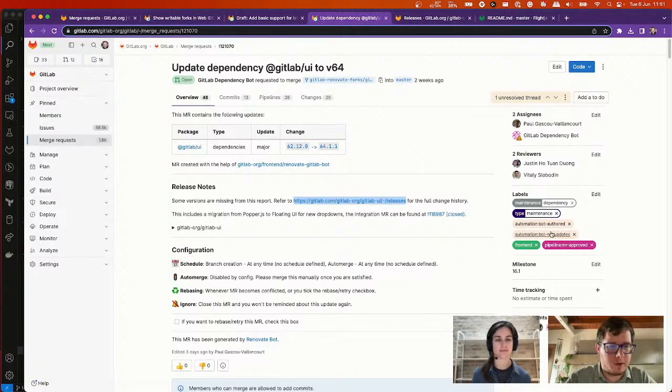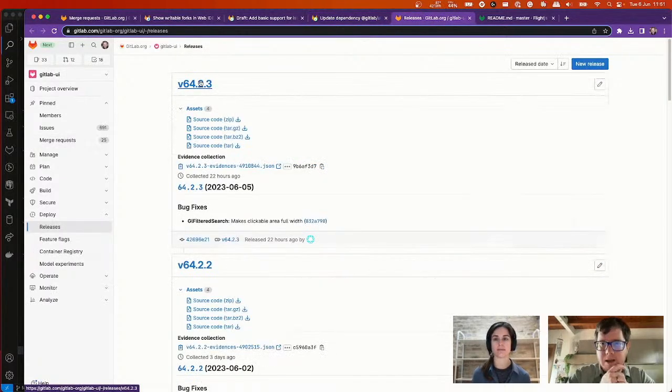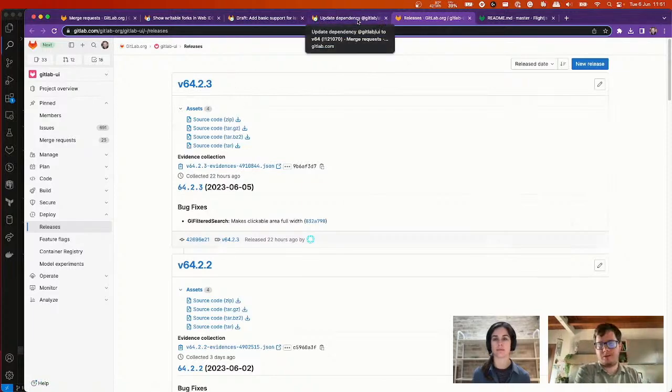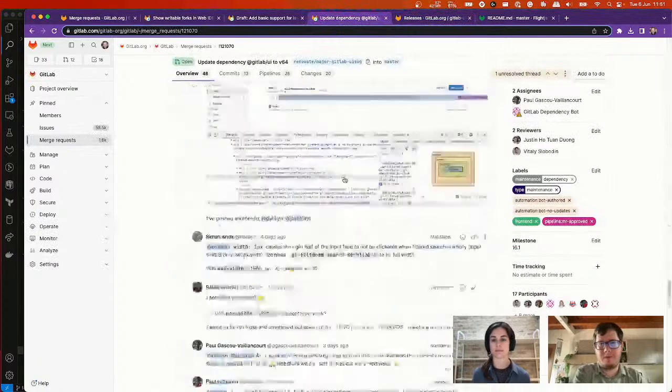I didn't remember what. So we suspect that once this gets merged in, a new MR will be created fairly soon after, which will then bump from 64.1.1 to whatever the latest. Yeah, did you check the comments to see how far they are from merging?